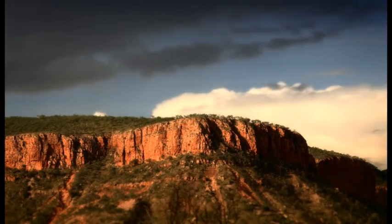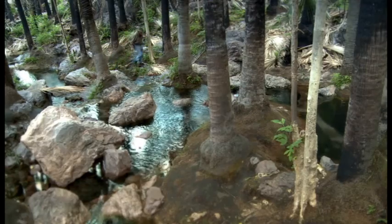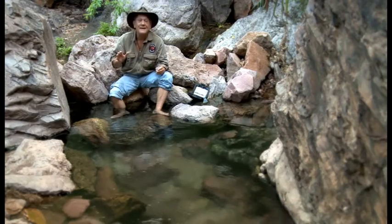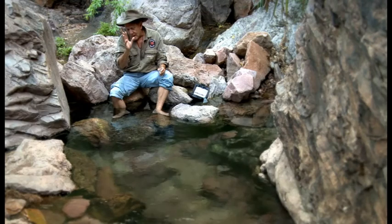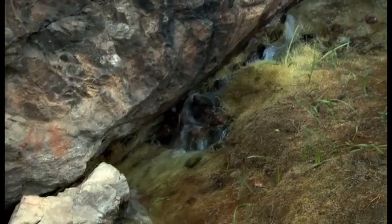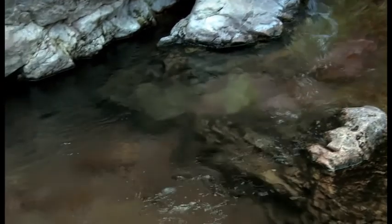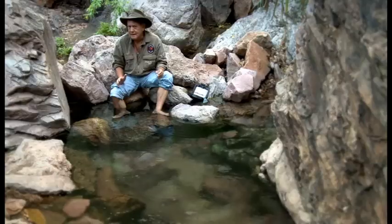Exploring the gullies high up in the Kimberley Plateau, we find freshwater springs bubbling out of the rocks. Rainwater that fell to the Kimberley Plateau decades ago percolated its way down through the sandstone and clays to the subterranean hot zones. Over time, with pressure and heat, the water was forced up to the surface to bubble out of the rocks here at Zebedee Springs in the Kimberley.